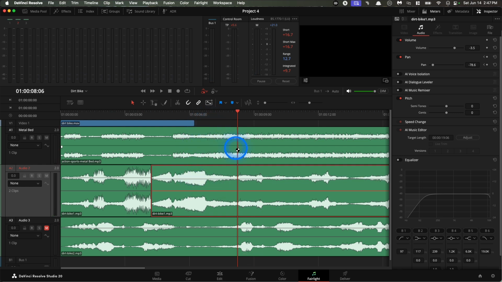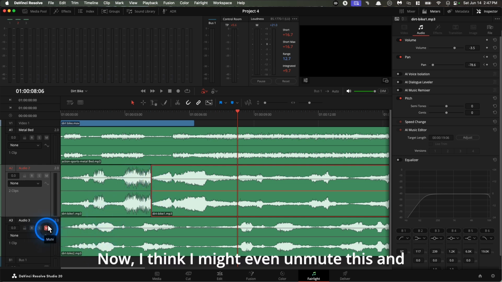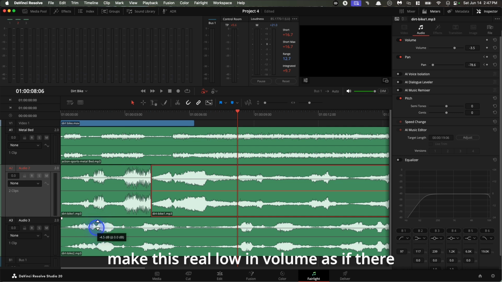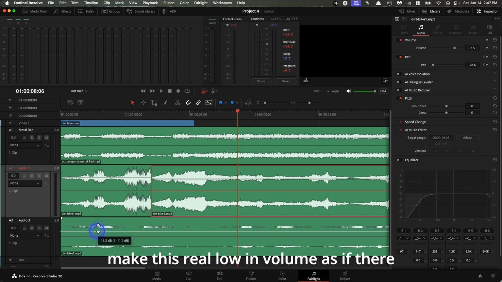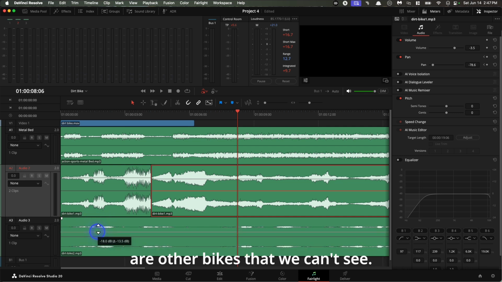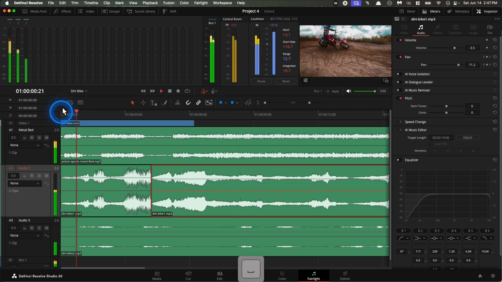Okay, so I've got a rough idea of what I want to do there. Now, I think I might even unmute this and make this real low in volume, as if there are other bikes that we can't see. Let's see what happens.